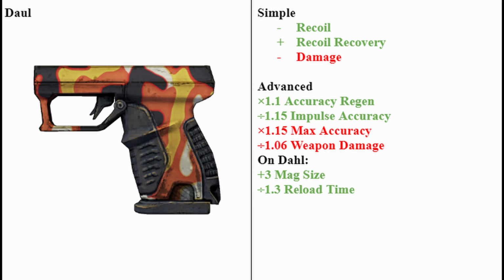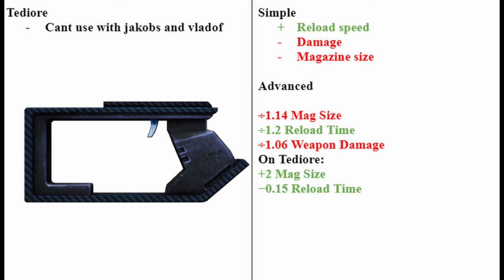The Dahl grip will give you less recoil, additional recoil recovery at the cost of damage. Matching grip will give you mag size and faster reload speed. TDR grip will give you additional reload speed at the cost of damage and magazine size. Matching grip will give you 2 mag size and faster reload time.